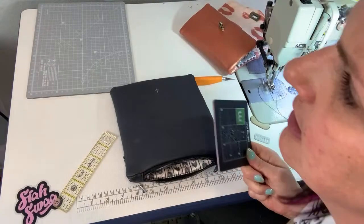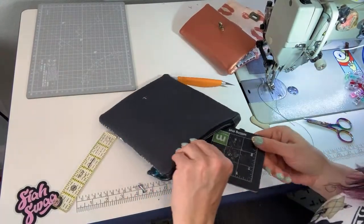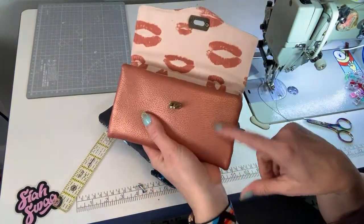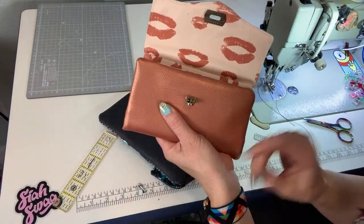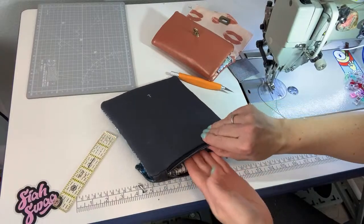What are you asking, Kristen? Rose gold vinyl. Are you talking about this? This is Rex vinyl from Emmaline. Emmaline Bags.